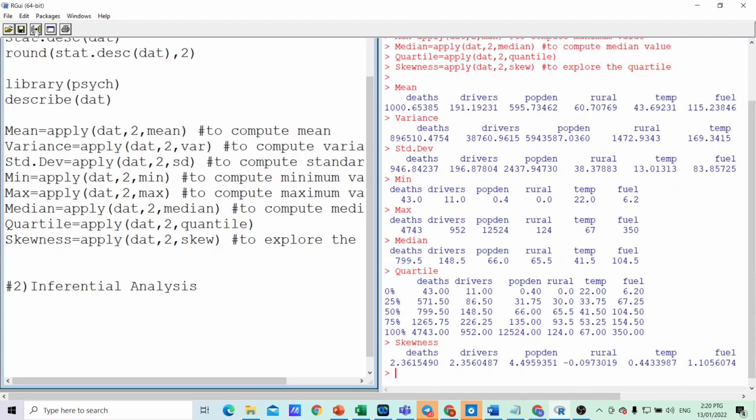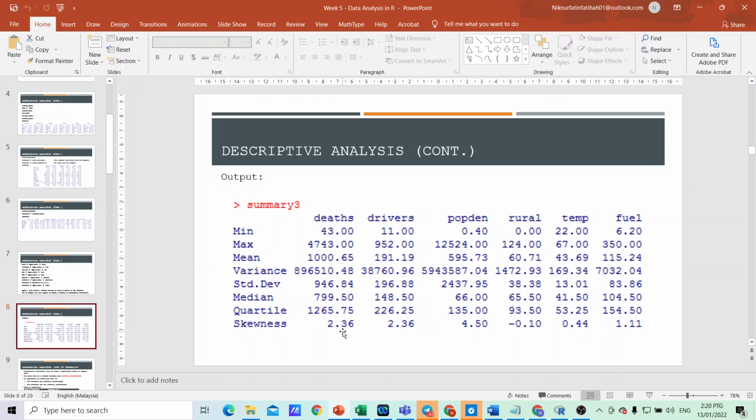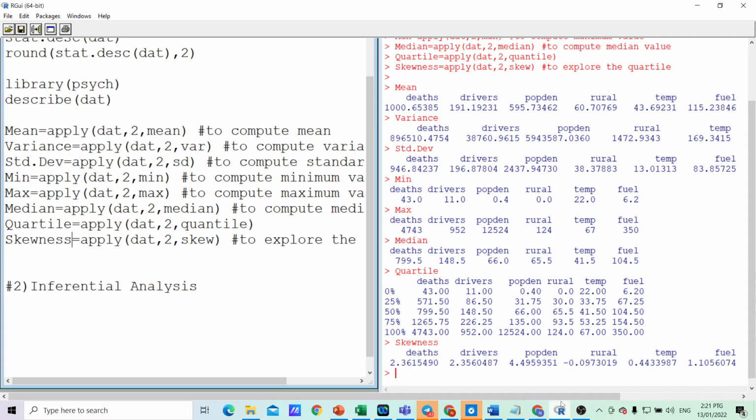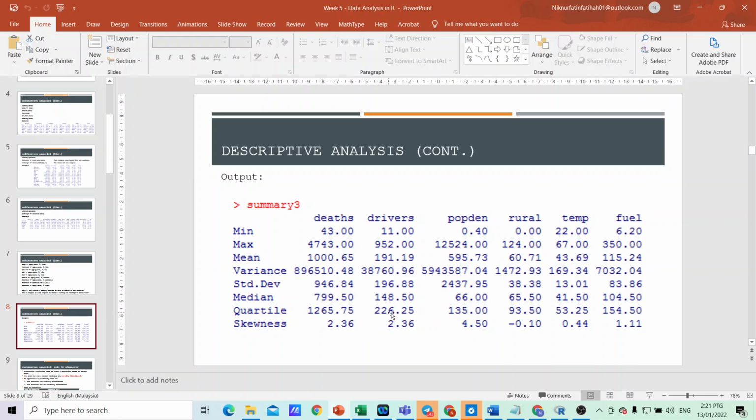For the quartile here, okay, please take a look back at your output. Summary 3 output. Okay. Quartile here, 1265.75. How to do this? Since you get quartile like this, 1265.75, 226.25. Okay, which one?